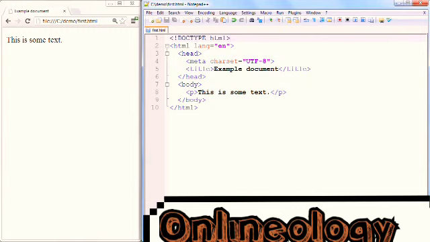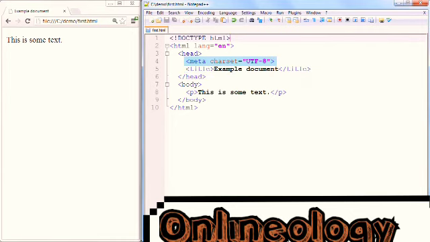You might notice that the start HTML tag contains a language attribute. I have the value set to EN, which means English. It's encouraged to use this attribute because it can be helpful for multiple reasons, one of which is that it can help speech synthesis tools with pronunciations. Inside the HTML element, there are two sections, the head section and the body section. The head element defines the head section, which contains information about the HTML document.